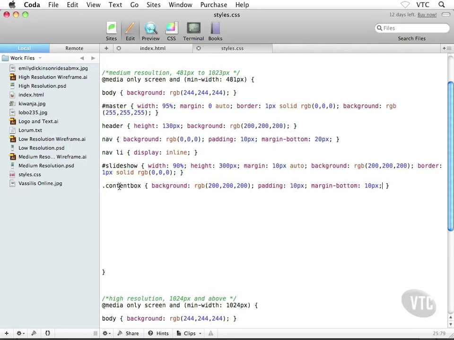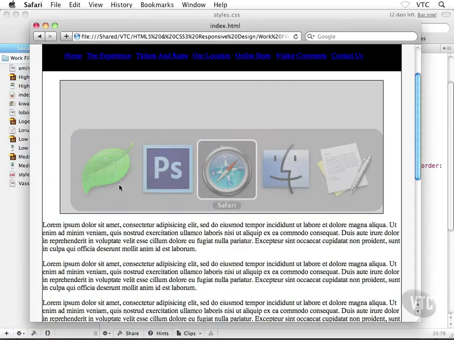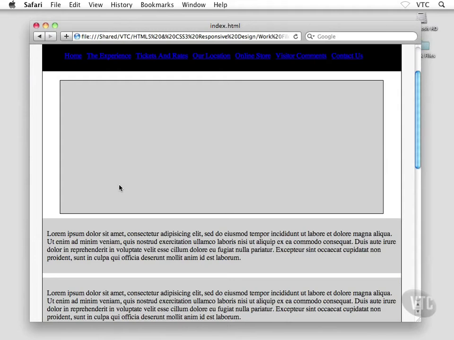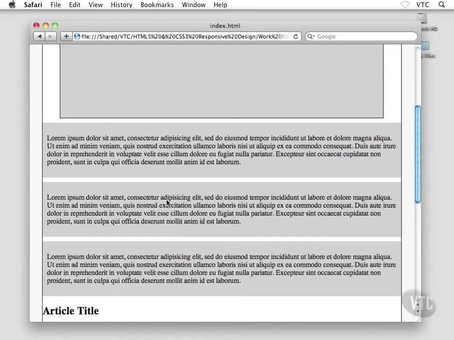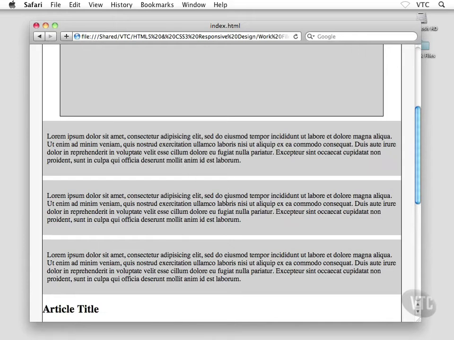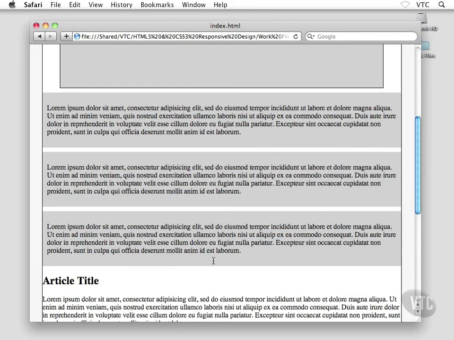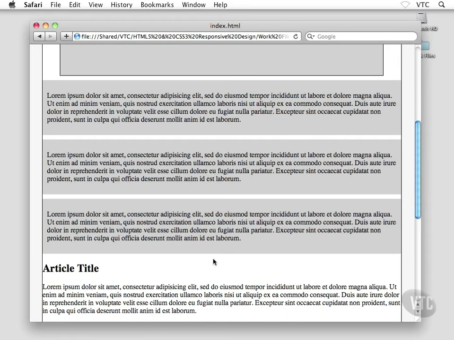Let's see what we get over inside our browser. Go ahead and save up your work and head back to your browser and give it the good old refresh, Control or Command R, and there we go, just like that. So they don't look exactly like they do over inside Photoshop, of course. There's no graphics, there's no formatting, no design on top of them just yet, but they're structurally there, and that's what we're after. Okay, so good stuff. And don't forget, because we set these guys up to be class rules, we set up one content box, and we actually wind up setting up all 3 all in one shot.